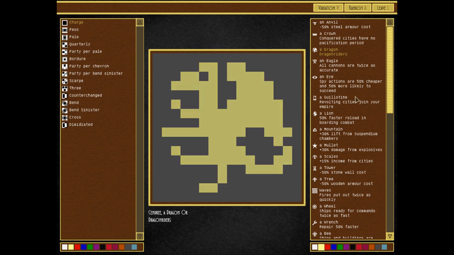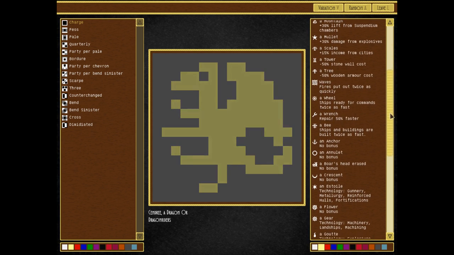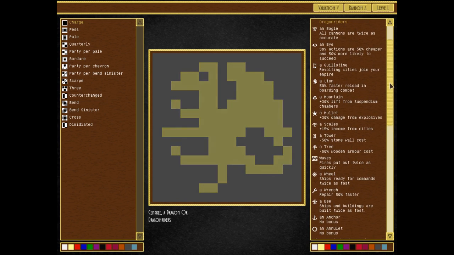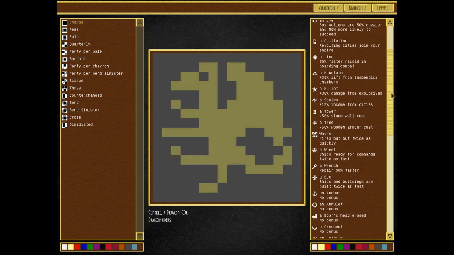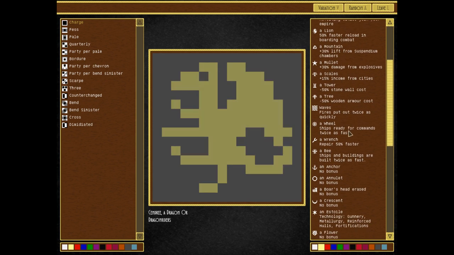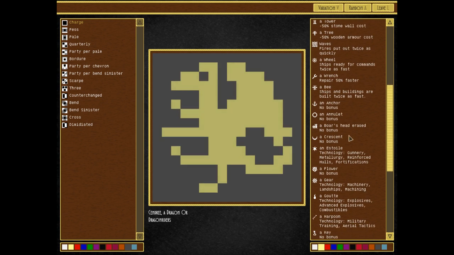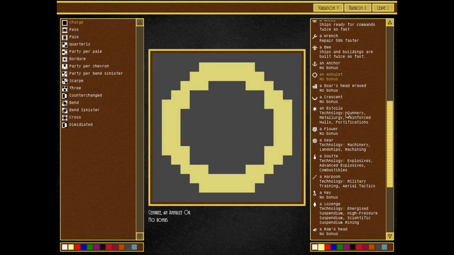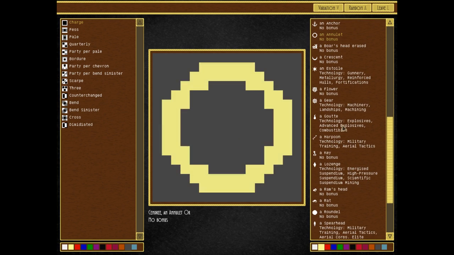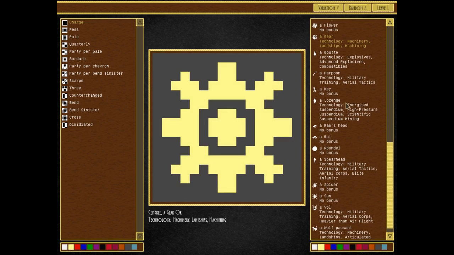Okay. That's pretty cool. What seems useful? Revolting cities join your empire. Plus 30% lift, plus 30% damage. From what I've seen, it seems like high altitude ships and bombers are extremely powerful in this game. So plus 30% lift would probably be a super powerful bonus. Ships ready for commands twice as fast, fires put out twice as quickly. And then a bunch of them have no bonus, they're just there to look cool, if you don't want to take a bonus. Free technology would also be pretty cool, to be honest.